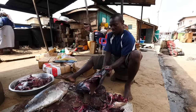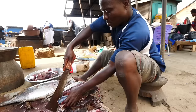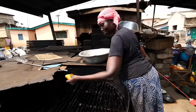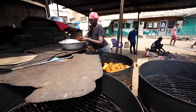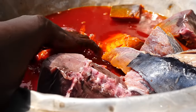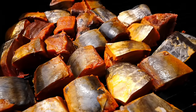And here this gentleman is cutting the chicken of the sea, tuna, my favorite. I love this, man. Raw, a little bit of soy sauce, some ginger. So he's cutting the tuna into small pieces, then they move it over here. She cleans the tuna, she marinates it in this oilish red sauce, and then they smoke it. They put it here in a smoker. That's cool seeing how they smoke the fish, right? So they cut the tuna in pieces, clean it, spice it, throw it in there for 3+ hours. I'm sure it's delicious smoked tuna.